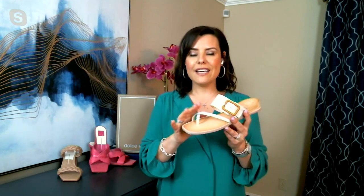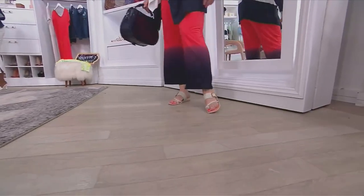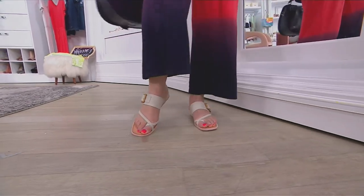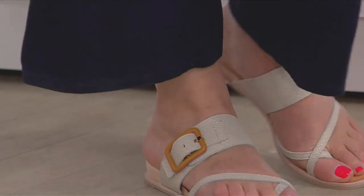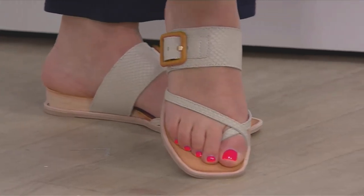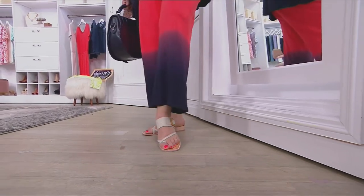This beautiful leather detail really leans into a classic silhouette for Dolce Vita — our goal every day is to create styles that are completely wearable from day to night. Jackie's wearing this with a simple jumpsuit. This is that sandal you can wear in the summer to work and then out in the evenings and on weekends. You can see how beautifully it fits on her foot — that slight elevation feels wonderful in the walking motion.